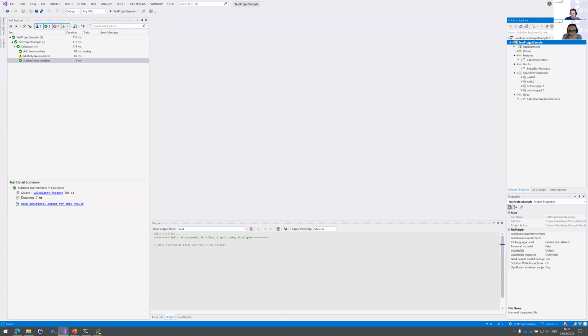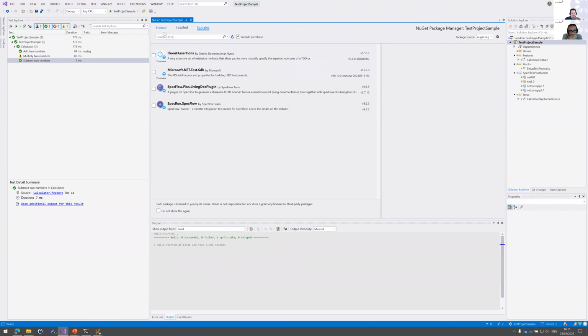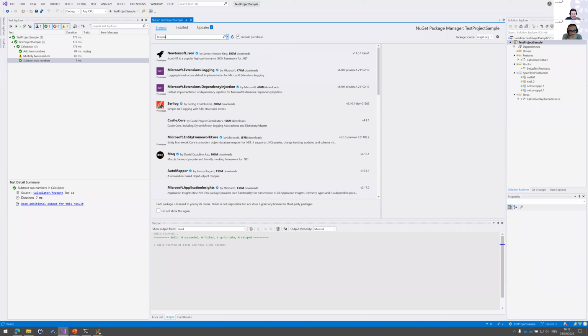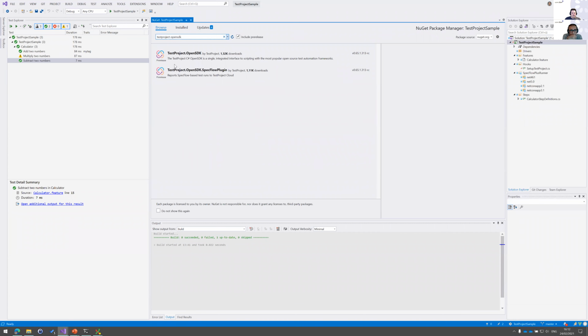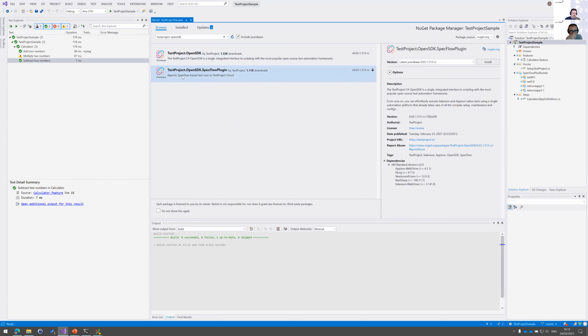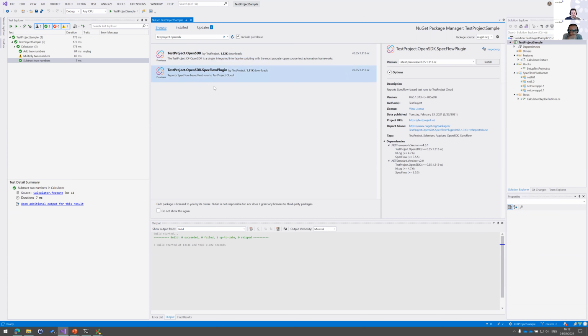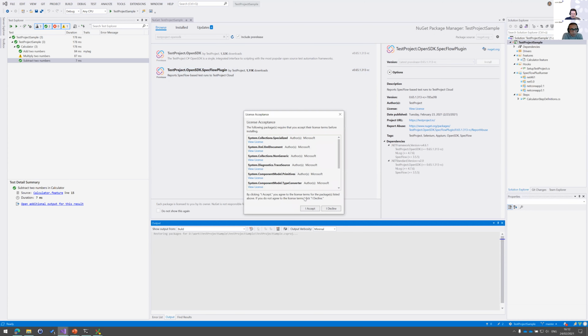When you have this set up, the one thing you need to do is install a NuGet package. It's called TestProject Open SDK. When you search for TestProject Open SDK, you find two NuGet packages. We need the SpecFlow plugin one, and we are now installing a pre-release one because it has some fixes that we need.